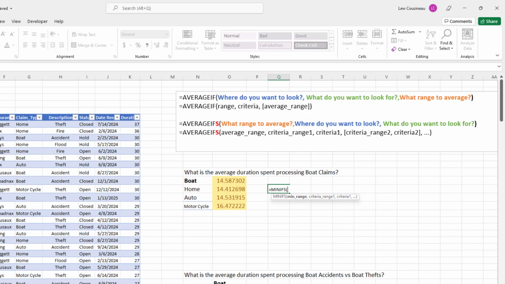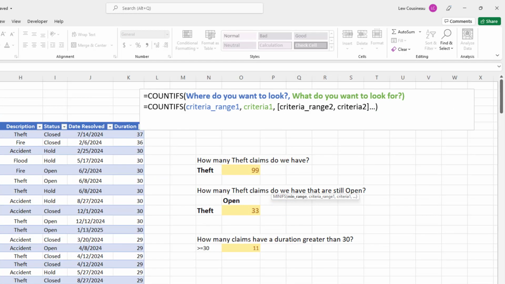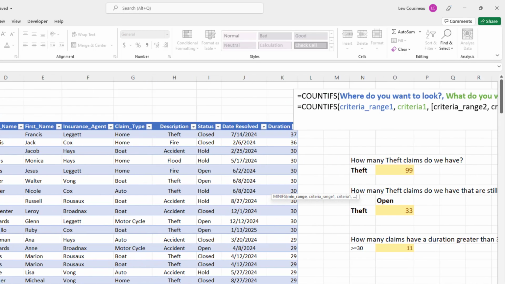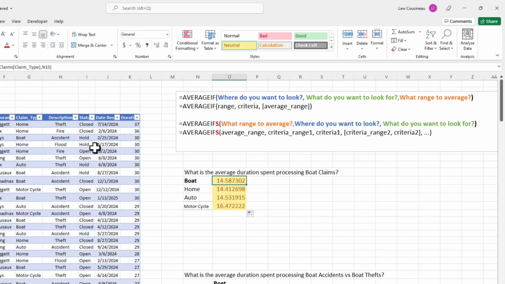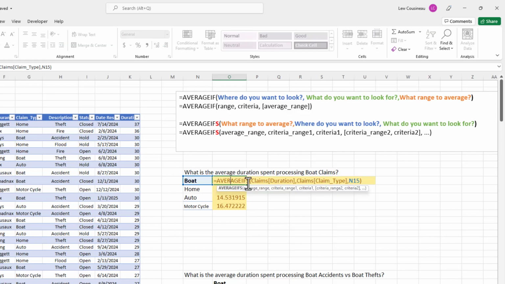That is it for these functions. Incredibly powerful to summarize huge amounts of data very quickly. And definitely you want to learn to use this nomenclature for referencing your tables. It's so much quicker than dragging through the cells all the time. So if you're dealing with large volumes of data, turn it into a table, name the table something meaningful, and then you can reference the table just like this.